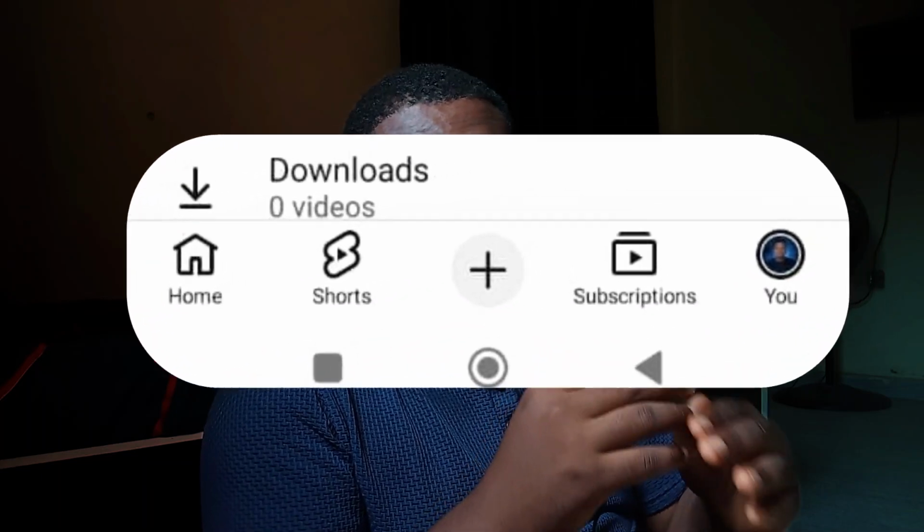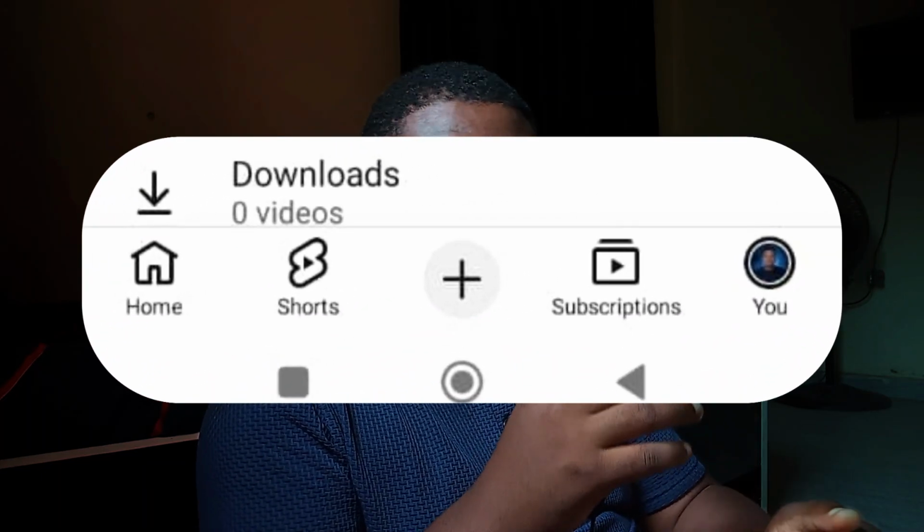Now, the reason why you should stop using this plus sign while uploading on your phone is because most of the YouTube settings and features are not there. Now, let me tell you how to do this correctly. Instead of using your phone to upload, just use your laptop instead. If you don't have a laptop, I still have another way for you.